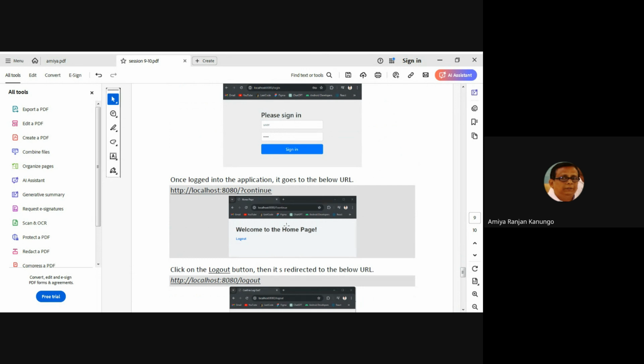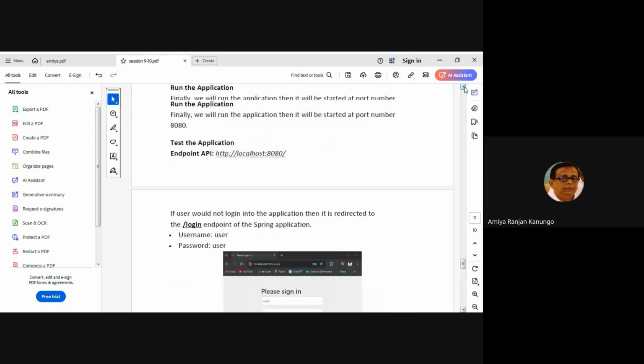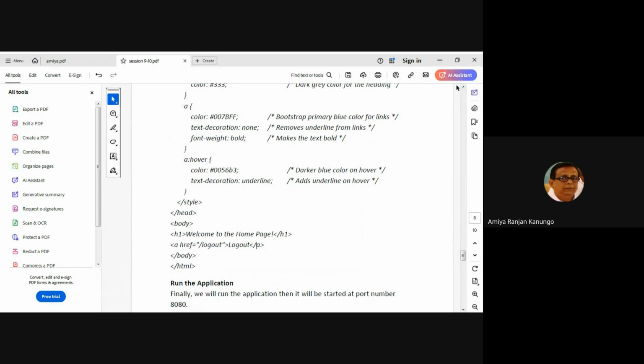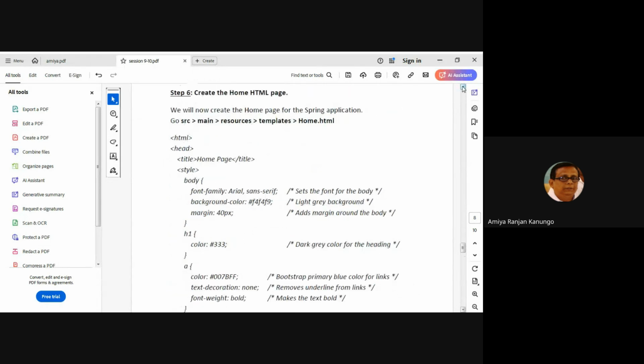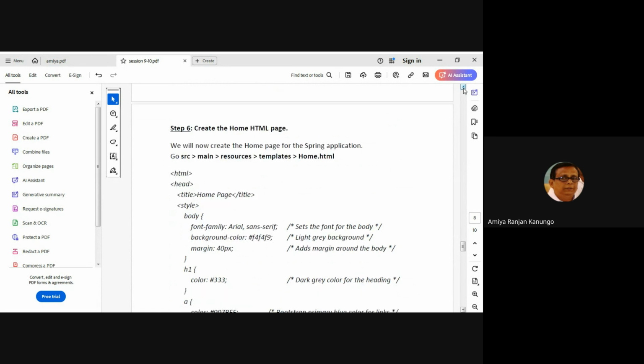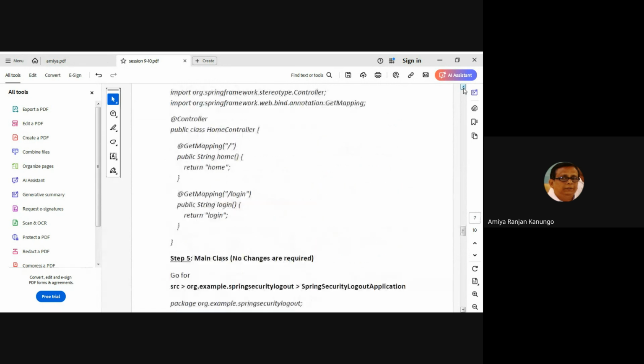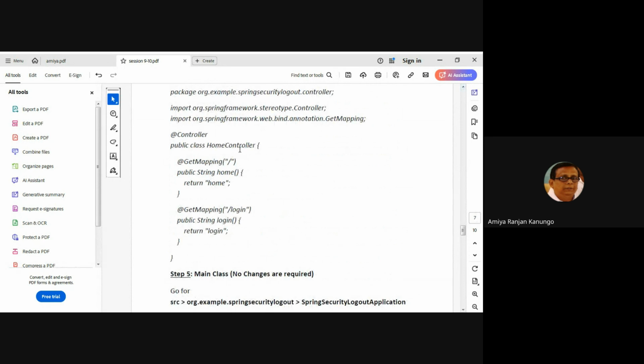This response will appear in response to this home page, home.html. And this home page will be returned by this home controller when any user chooses the logout option. That is what is specified here.